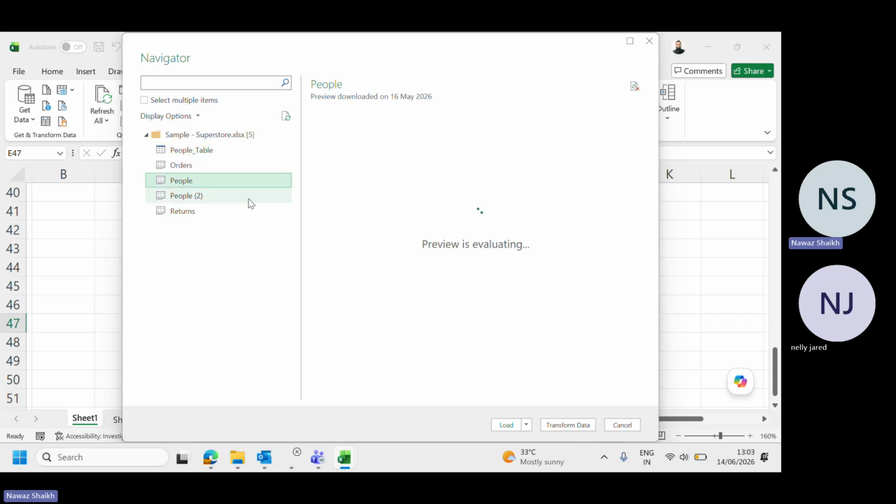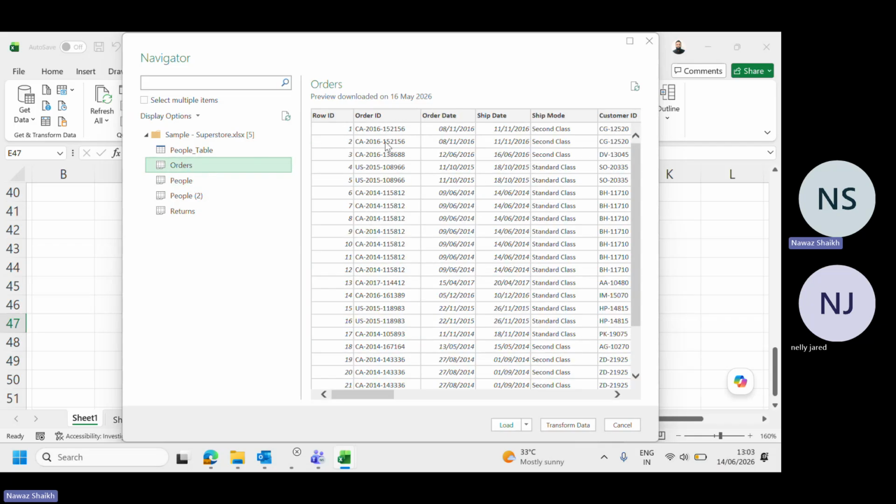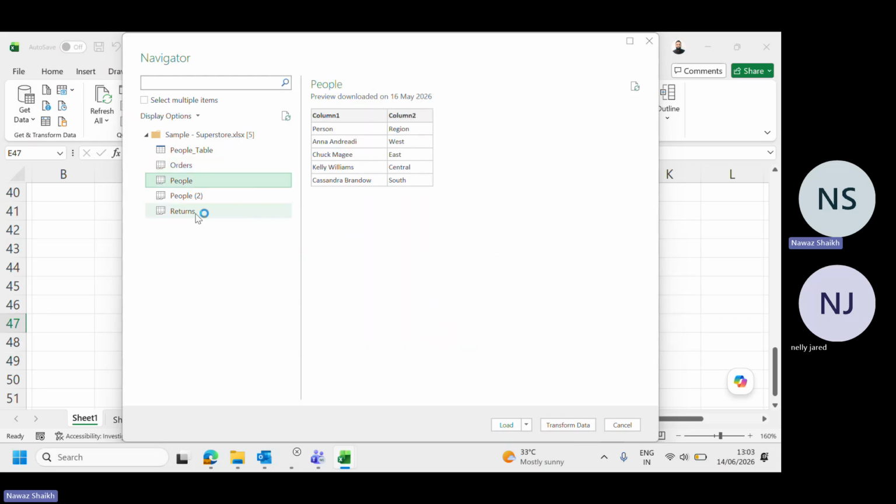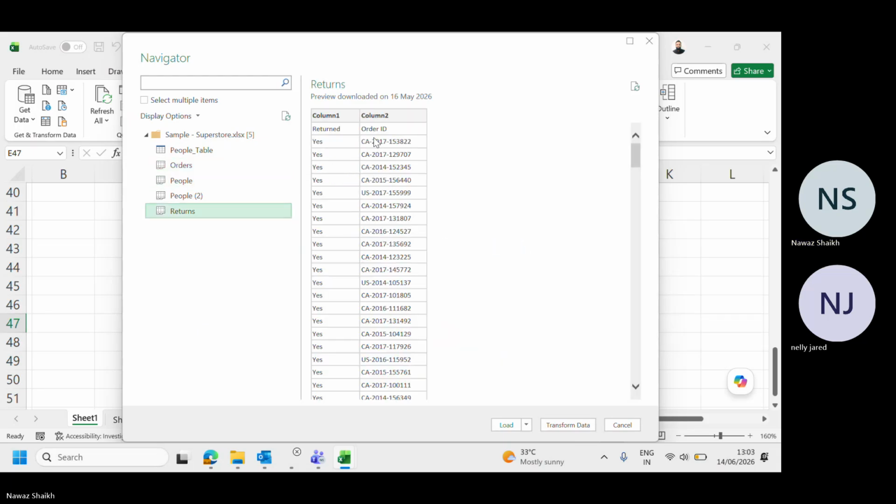But when you're working on a static range, if the system, or else we can say AI, understands that these are headers, it will promote. If it doesn't understand, it will not promote. For example, orders was also a static range, but it has promoted the header, but not so for people and not for returns as well.